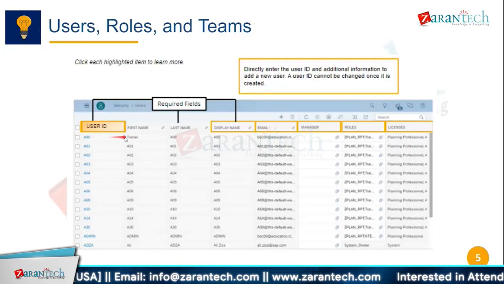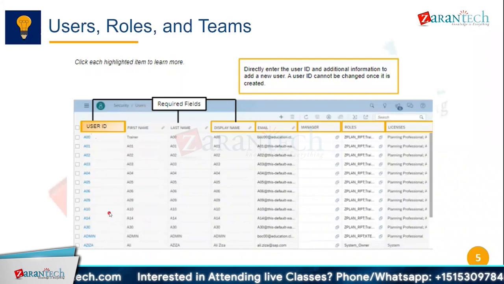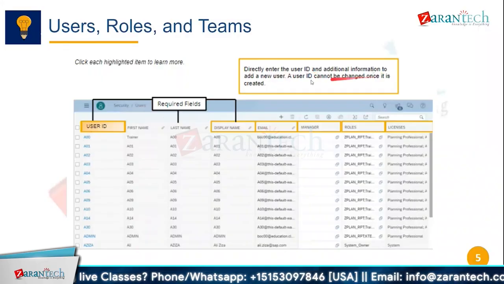So yeah, user ID, you know, right? This is a unique ID which has to be there. It can be either an email ID or you can use some other code. Some organizations will have their own hexa code, I mean, some 10-digit code or 8-digit code generated. So it depends on the organization. That is a unique user ID which will help us to easily identify the user. So that is the user ID.